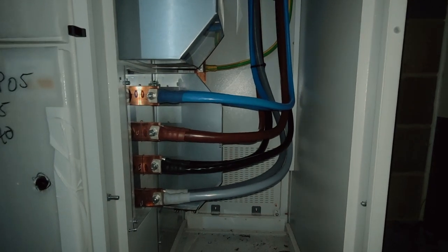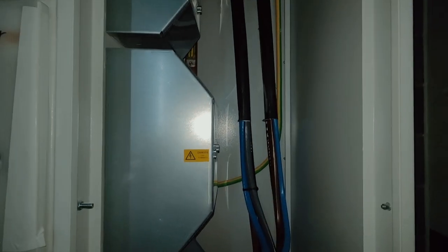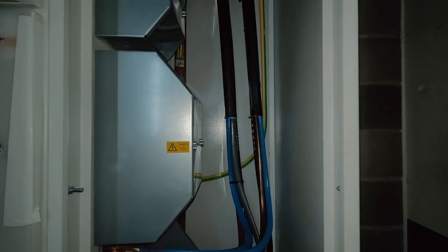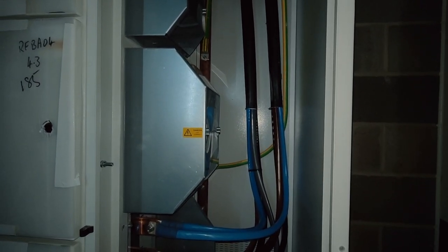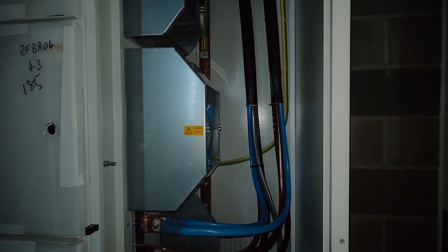Right, that's, oh wait, I'll put the light on. There we go, that's the 240's done. I'm gonna move up to that one now and start the 185's. I've got about an hour left, so I'll see what I get done in that hour. I really wanted to finish them, but if I can't, I can't. This just leaves me a bit more to do tomorrow, but never mind.